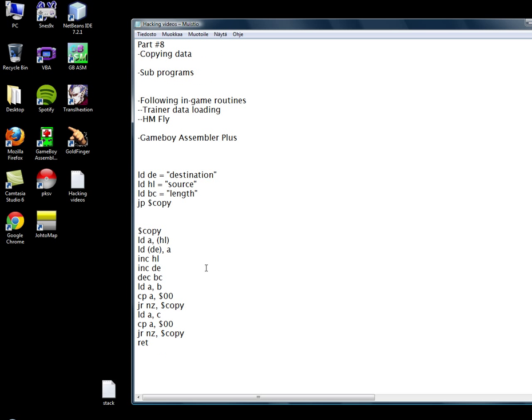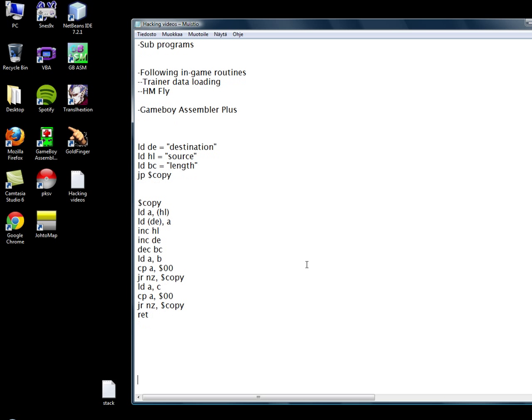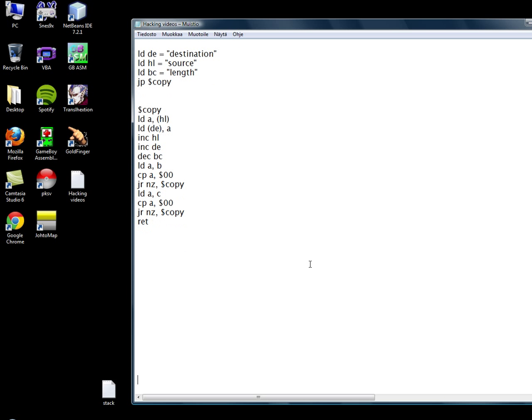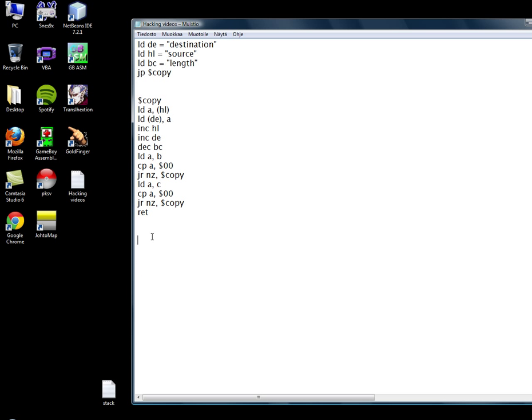And this could be built in a lot better way. For example, we could use load and increment here, and then load the value into DE, so we don't have to increment HL here. We can do it like this, and then decrement BC.